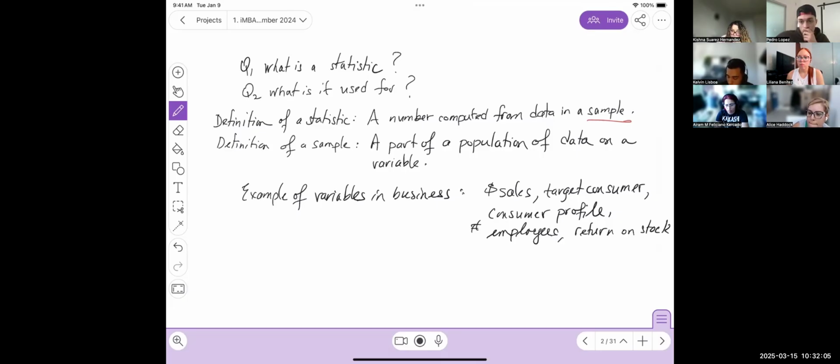Return on a stock. Time, durabilities, you guys get the idea. Variables. Time. Time to produce. Okay, yeah.